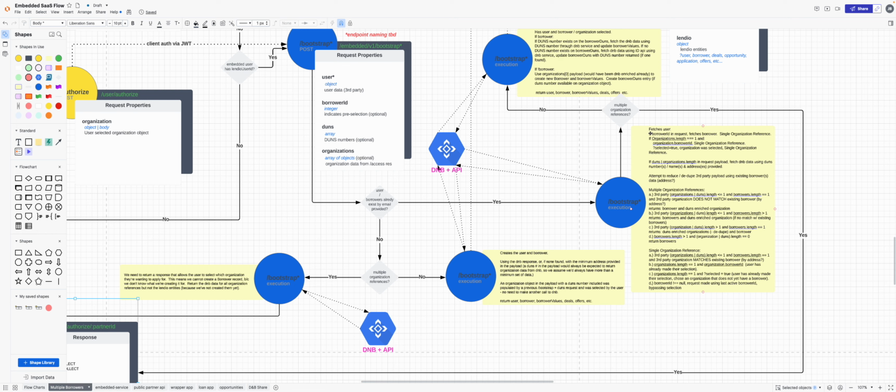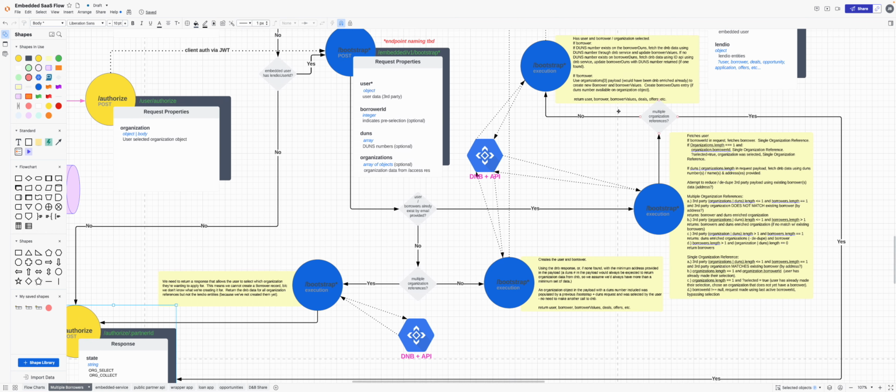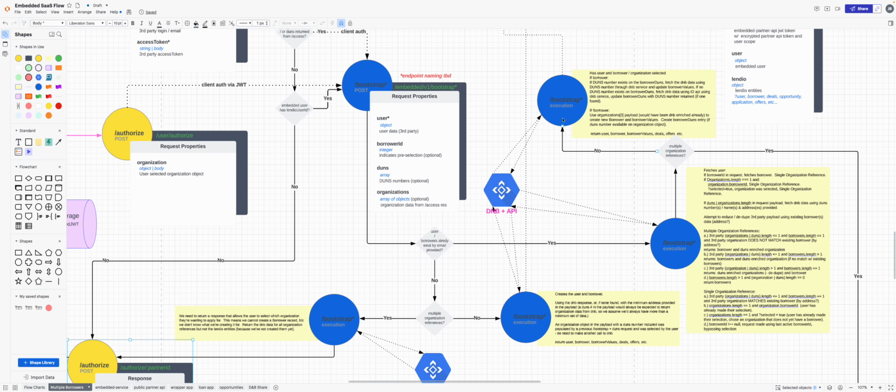Is there multiple organization references? In this case now, there's not. So has user and borrower organization selected? If borrower, so we've already fetched the user. So now we're looking for if there was a borrower in this, if that organization that was passed in is a borrower, so it has a borrower ID, then we just go through the DUNS check.